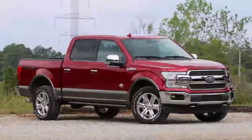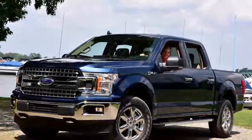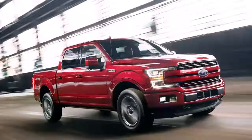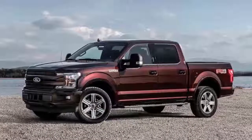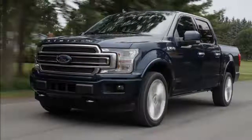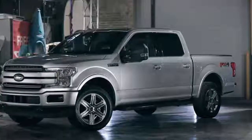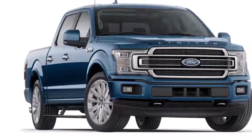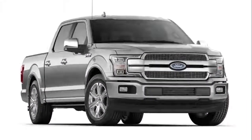Where engine choices are concerned, there are plenty, including an eager and reasonably efficient 3.3-liter V6, a 2.7-liter EcoBoost V6, a 3.5-liter EcoBoost V6, and for those who hate forced induction, a naturally aspirated 5-liter V8. The base V6 features a 6-speed automatic, but the rest of the lineup uses a 10-speed unit that knocks out nearly undetectable shifts. Standard on all engines is a fuel-saving automatic engine start-stop system, though you'll need to deactivate it on hot days to keep the air conditioning working at stoplights. To exploit the F-150's 13,200-pound maximum tow capacity, choose the 3.5-liter, but for less extreme towing, we highly recommend the 2.7-liter EcoBoost.